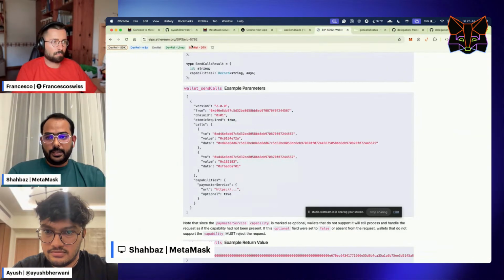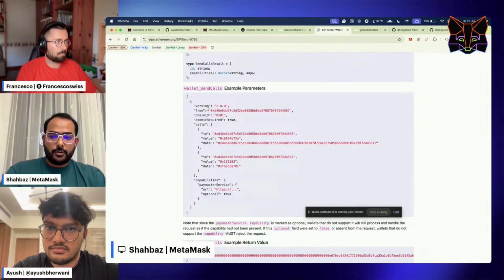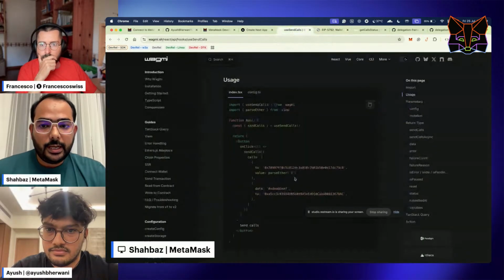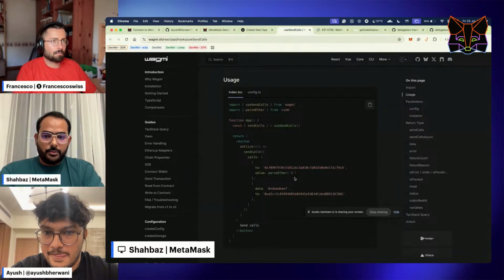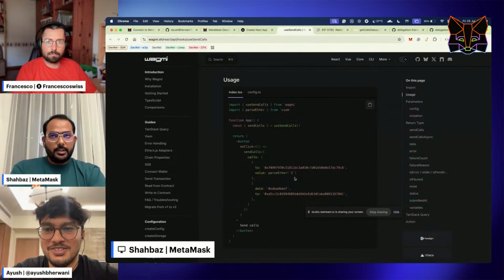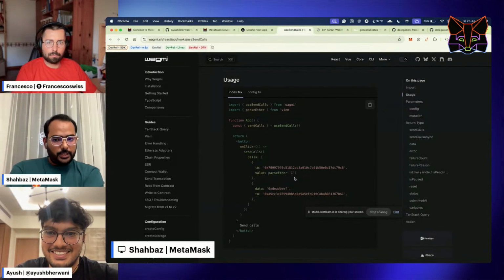Reading through the specs of EIP-7702, you'll have to configure the chain ID, set atomic required to true, and add capabilities, from, and whatnot. So you have to create this on your own, right, Ayush? What use send calls does is bring the best of it and provide the best hook so that it directly works with it, right? Yeah. Correct me if I'm wrong, viem also has use send calls, but that yes.